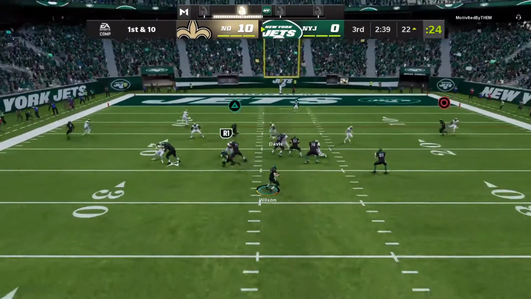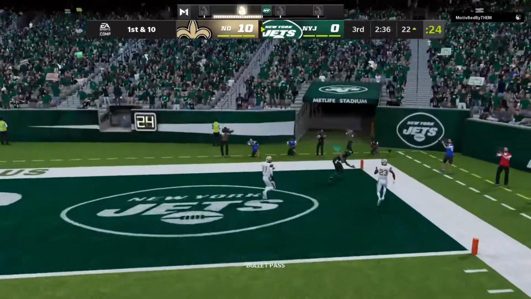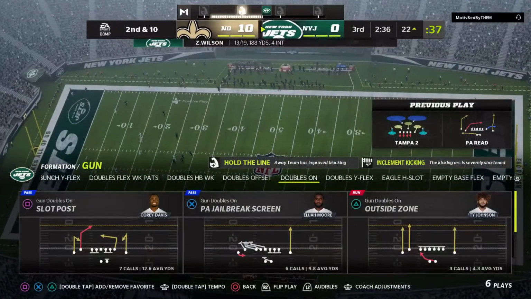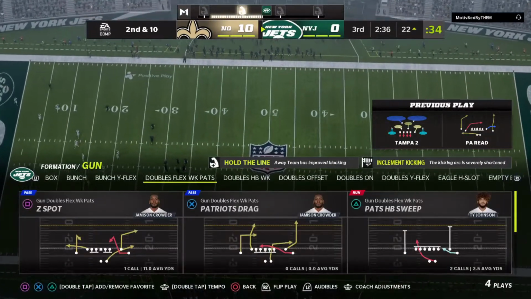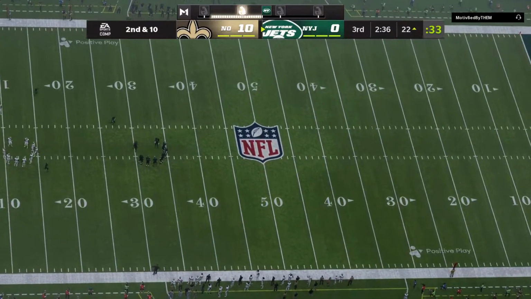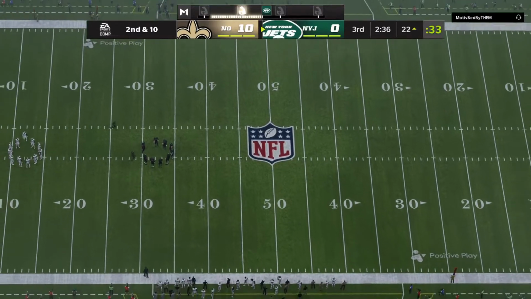Off the play fake, here's Wilson. And this one is incomplete. Keelan Cole, the intended target, and that'll bring up 2nd down. Well, we've talked about it, CD, but it bears repeating. They are struggling to throw the football. All the interceptions and more incompletions. It just doesn't look like things are in sync out there.